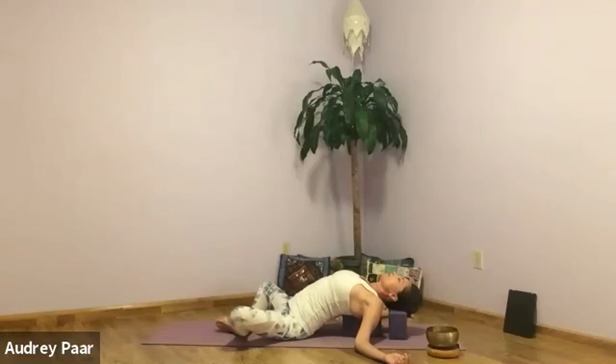Let your eyes close if they haven't already. Just allowing yourself to be fully present in the senses of feeling rather than seeing. Slowing that heart rate down. Letting go of all of that effort that we put in. Now surrendering into some opening of the front body, relaxing of the back body, and finding a fuller, deeper breath.